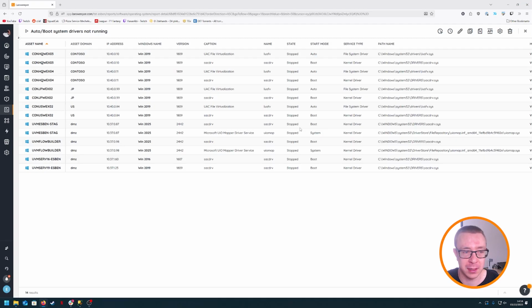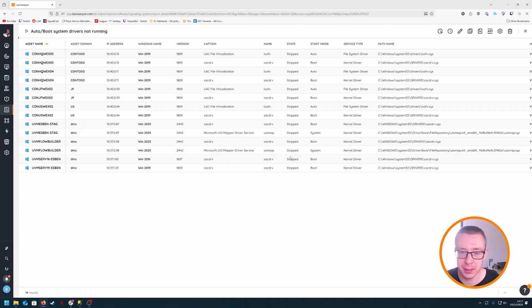You could say, hey, give me daily notifications of when new information pops up in this specific report. You could also, and that's a further step or a more advanced automation, take a look, as soon as something comes in, or basically when this report is executed, at the output of it, the results, and actually then start creating a ticket for that. So that you basically have in your ITSM product, every single day there'll be a check running. Lansweeper will run this automation that will check, are there any drivers that are stopped that shouldn't be stopped? If so, it creates a ticket in your ITSM product with the asset information attached to it.